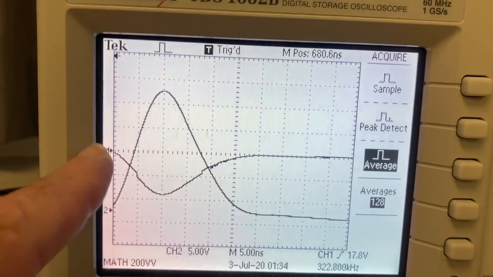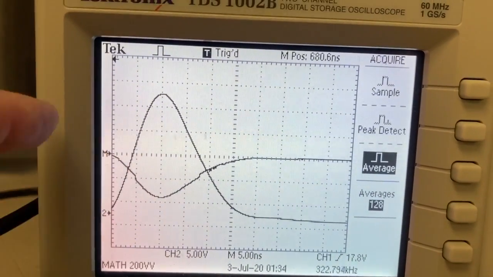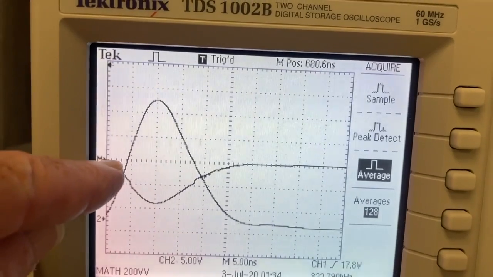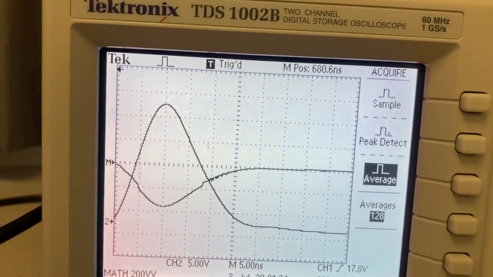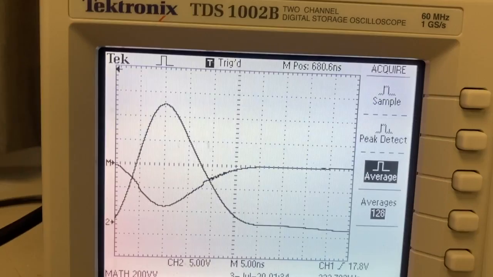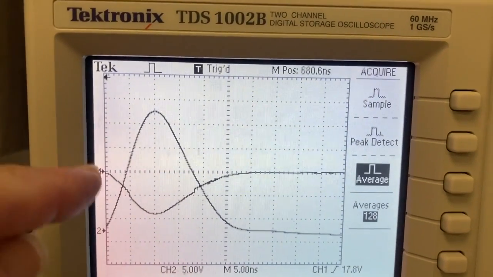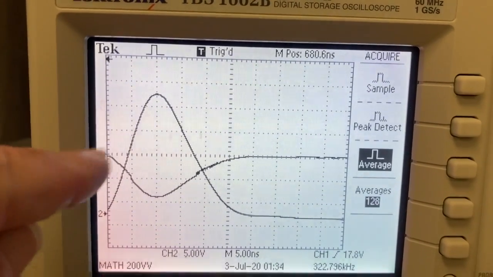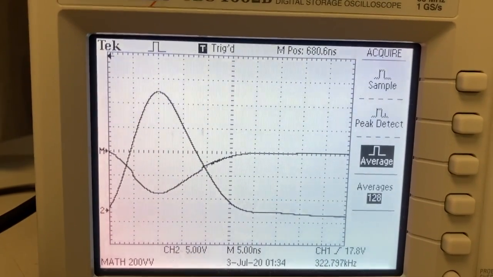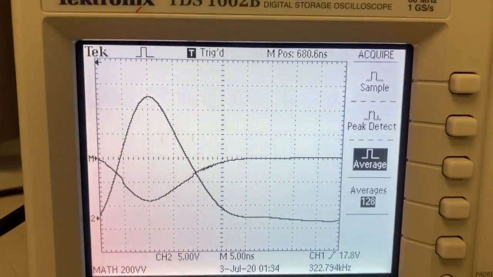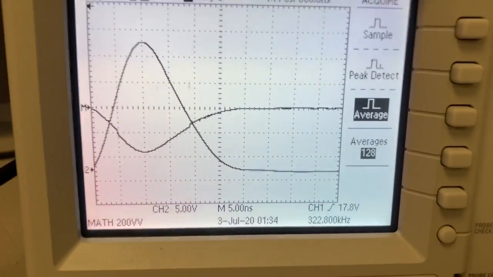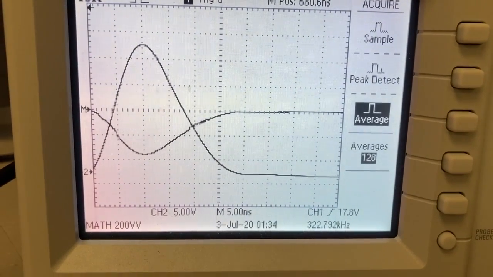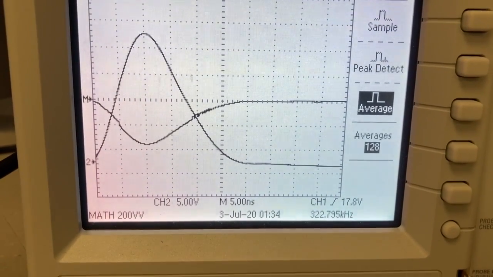But my estimation, if this is 0 here, then this would be approximately, in my opinion, about 4.2 nanoseconds. So that's what we're interested in there, and that'll be our baseline. And what I'll be doing is taking pictures of each of the different marks, and you can make the measurements from there.